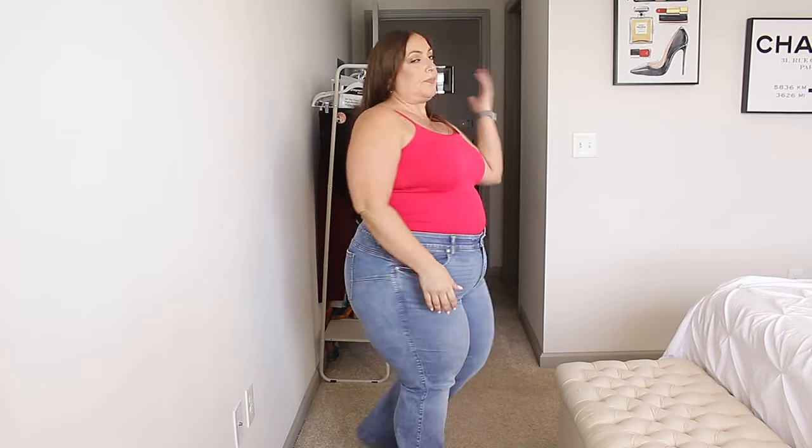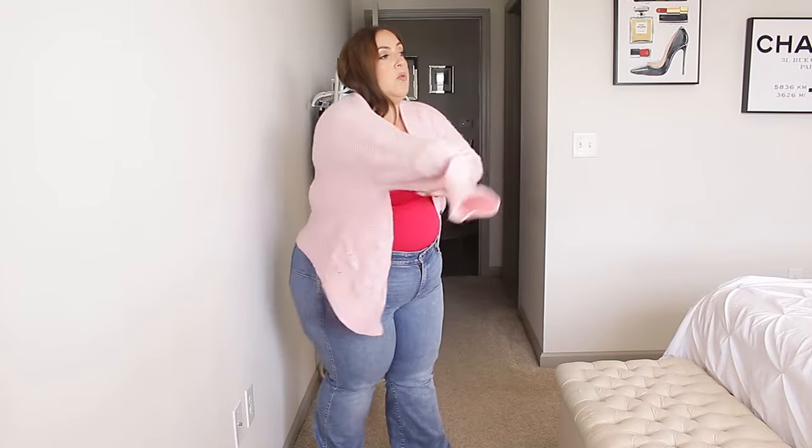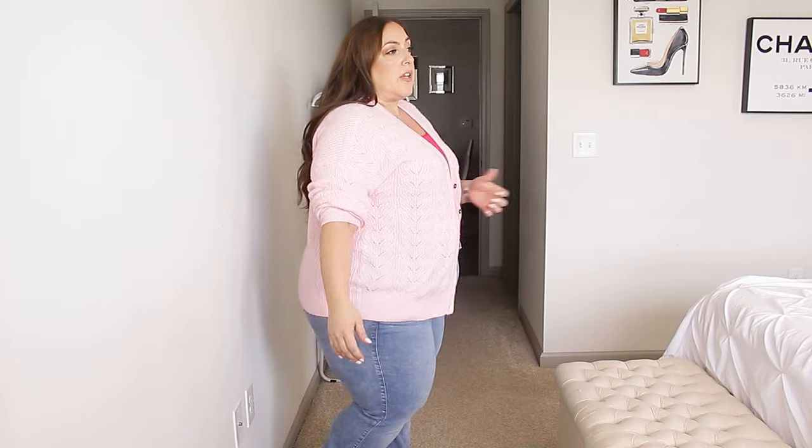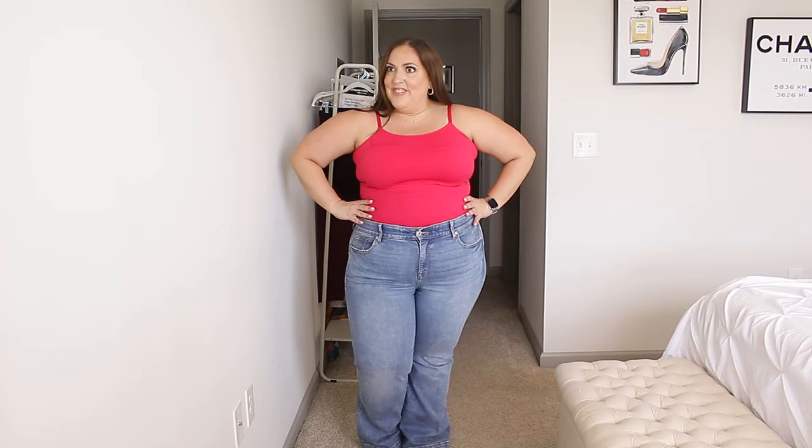This is what it looks like in the back — super cute, right? And then obviously, like I said, this is a great basic to wear underneath anything you have: cardigans, blazers, jean jackets, denim jackets, leather jackets, whatever you want to call them — all of the things. So cute, basic must-have in your closet. And I'm telling you, when I was in here doing my thumbnail picture, I was like, come through waist! Feeling good, looking good.